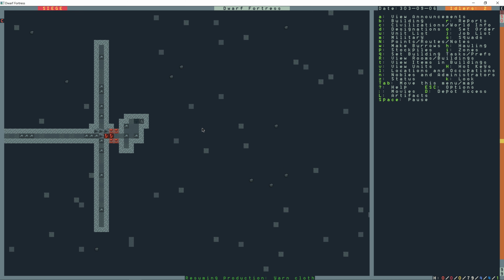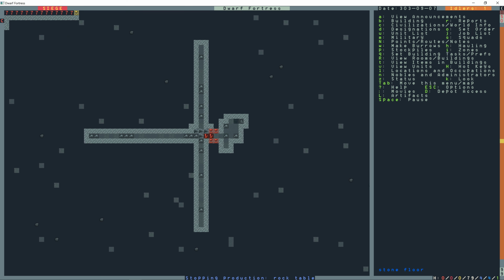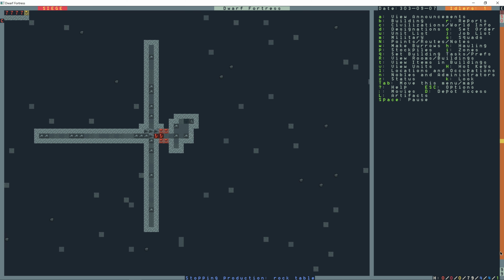Now I could build a pump stack, or I could fill up a minecart. And I think I'm gonna do the minecart method, because the pump stack is a lot of resources I'm gonna have to build. Let's just see. I'm on 9.